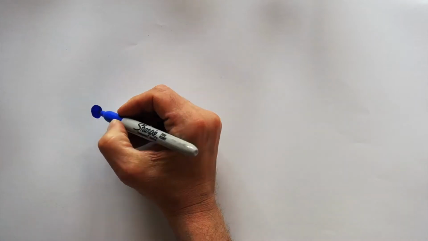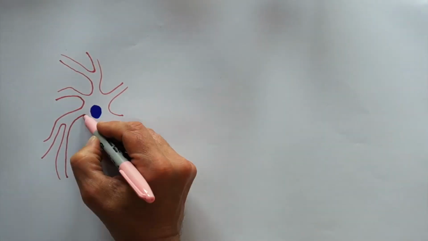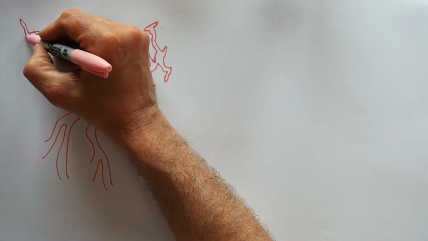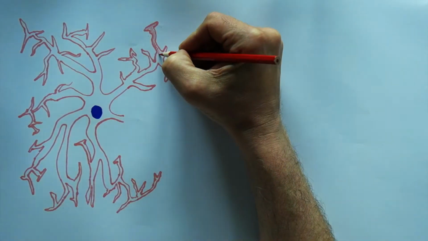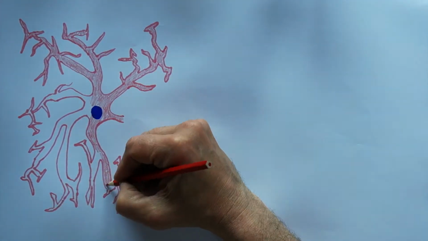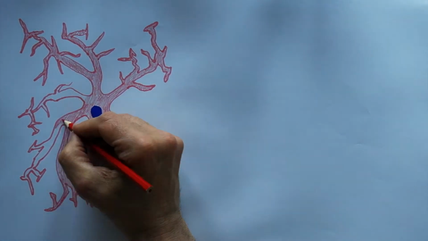So let's start with a basic neuron. Like any cell in the body, it has a nucleus. All cells have nuclei, and nerve cells are no different. And the nucleus contains the DNA, it contains the chromosome pairs that make up the genetic code of the body. And remember, the genetic code is the same in every cell. The nucleus is in the cell body of the nerve cell, also sometimes called the soma. And the soma contains the nucleus and a lot of other organelles of the nerve cell which we don't really need to know about for biopsychology.